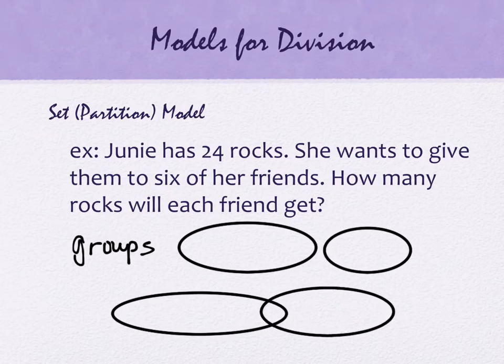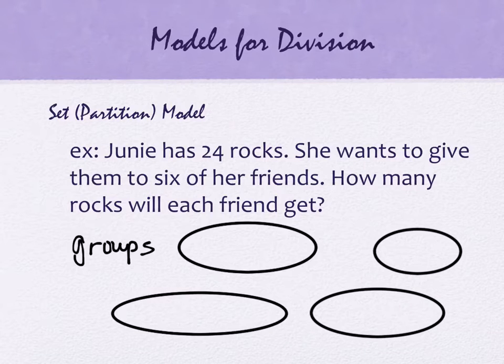This one looks more like a visual imagery of what's going on. And then we do the same thing that we did before, right? We give them their rocks. So, whoops, let me do this. We have 1, 2, 3, 4. Well, I needed 6 groups. Sorry, I didn't get enough groups in there.